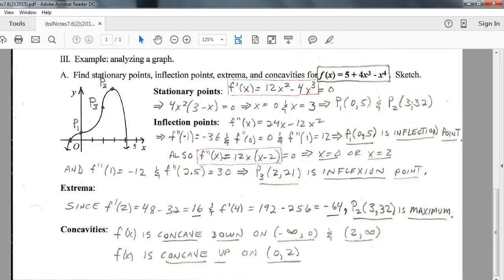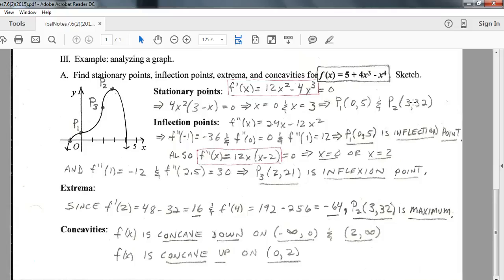Well, what about this guy? If I look at 3, I can also do this with a second derivative test. If I plug 3 into my second derivative here, what kind of result would I get? Well, if I did 24 times 3, minus 12 times 9, you can see that I would get a negative answer. So because my answer is negative, I would say at this point my graph is concave down, which tells me that this is a maximum point. So that's how you would identify what this is with the second derivative test.